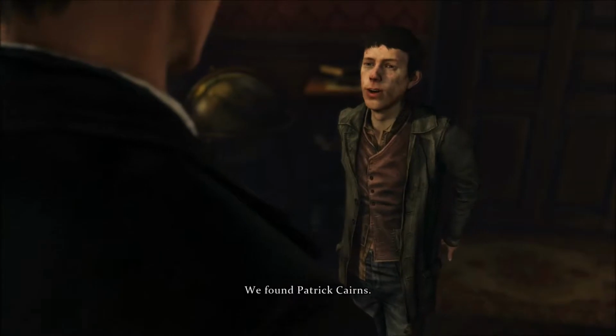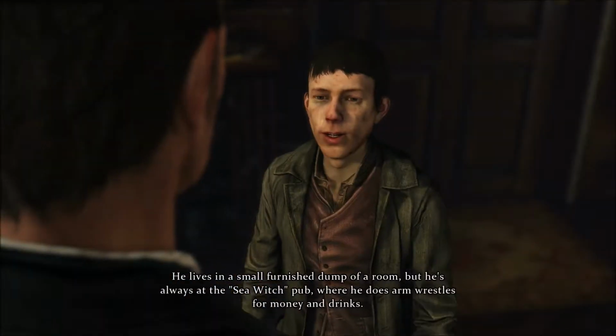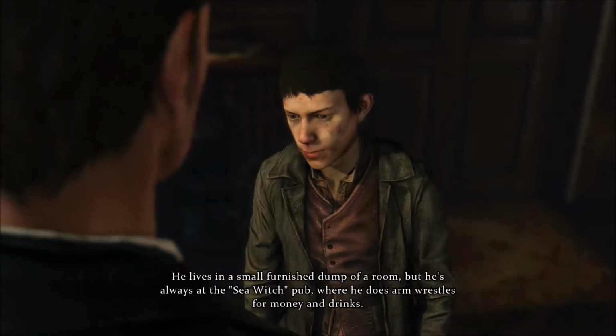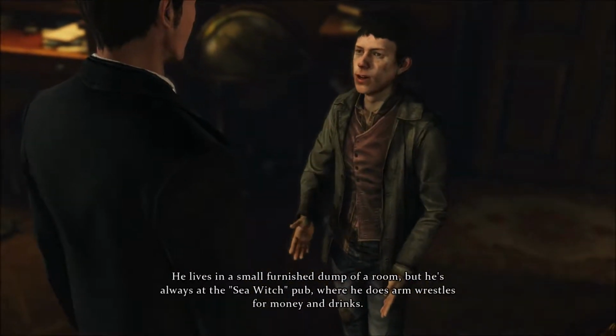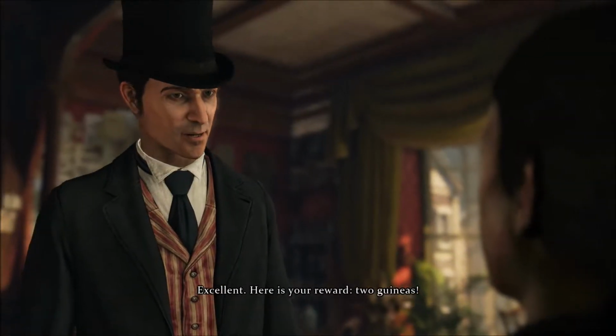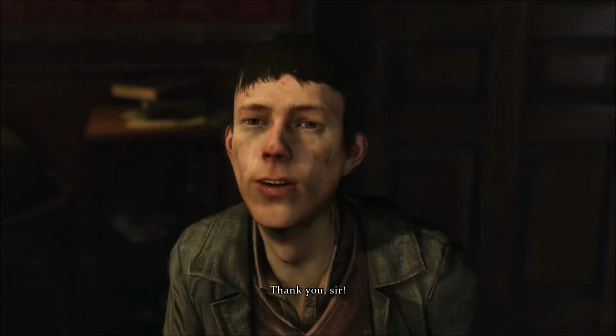We found Mr. Cairns. How much time later? I don't know. Where is he? He lives in a small furnished dump of a room, but he's always at the Sea Witch pub, where he does arm wrestles for money and drinks. Excellent. Here is your reward, 2 guineas. Thank you, sir. Who's practiced harpooning people.